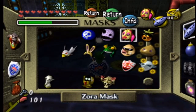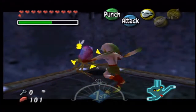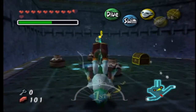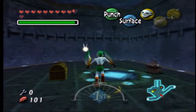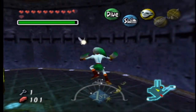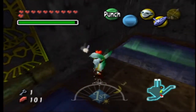Right. So, back to Mikau. We're going to jump down here to where all these biobobas are. Again, creepy things. Wow, they have quite a bit of health too. I'm gonna kill that Dexy hand because I feel like he's gonna give me trouble. And the Bioboba while I'm at it. And so here is a chest with a small key. So we're getting items pretty quickly. Like I said, the items along with stray fairies come fairly quickly in this dungeon. It's really just the puzzles and stuff that, you know, take a while.